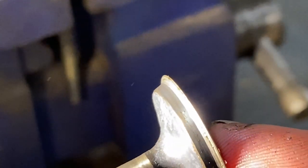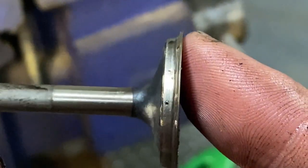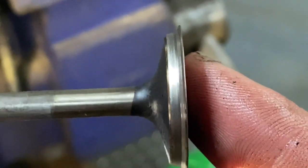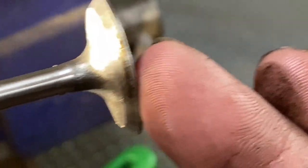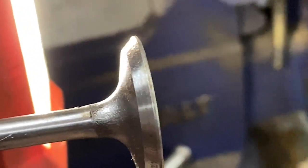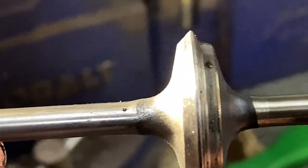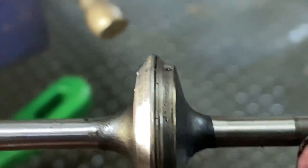Yeah, I don't think a valve's supposed to look like that. Look at that. It's crazy. Must have been some real bad valve lash. Poor maintenance. There's a new intake valve. Here, put them side by side. There you go. Check that out. That's crazy.